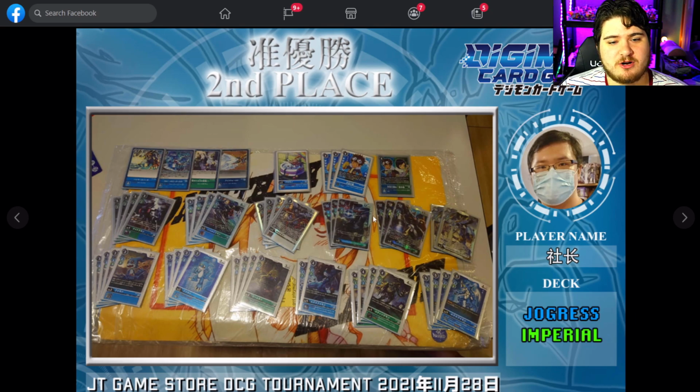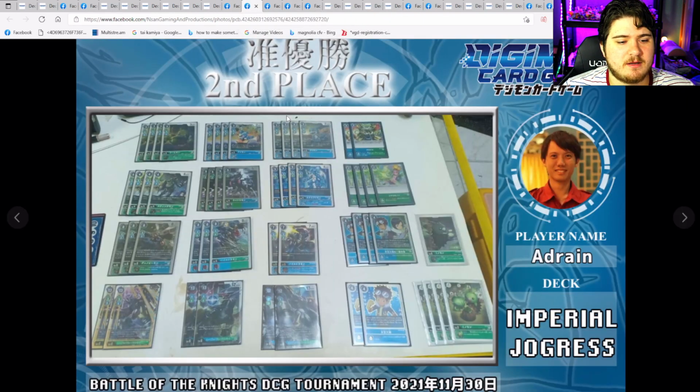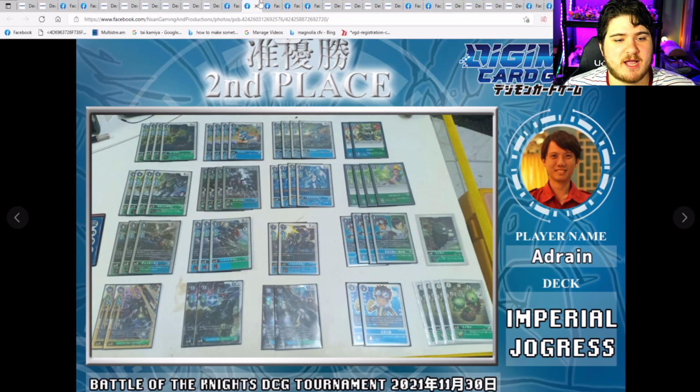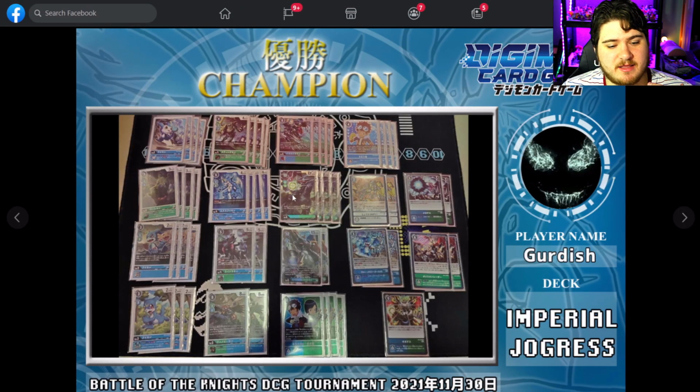Very commonplace cards. I don't see anything out of the ordinary here. Next, another Geograss deck. Pretty simple, I gotta say. It's Imperial just goes burr. Next, another Geograss deck that is pretty decent, actually. I think there's nothing really out of the ordinary here. You got the Wormmon, you got the Vmons.